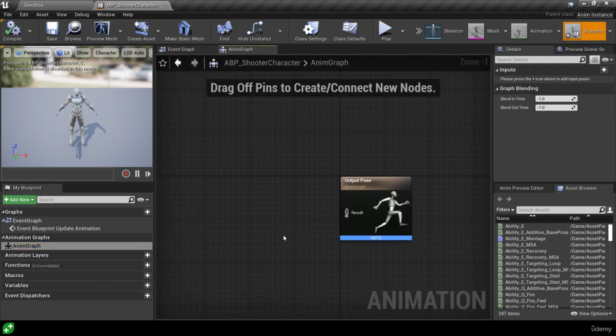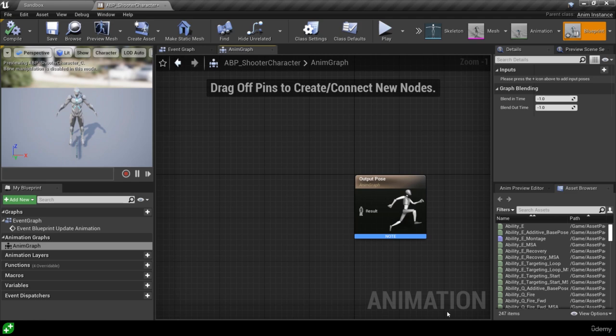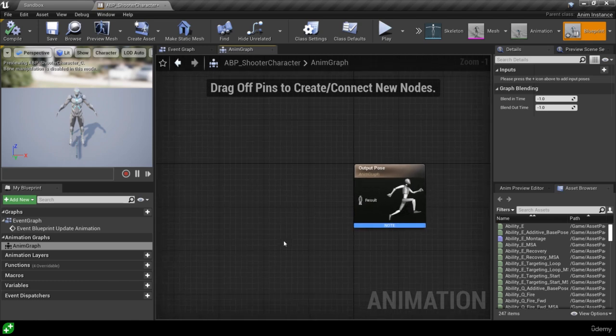kind of like blueprints, except we have no execution node. All we've got is the data that flows through the graph. And what does flow through the graph? Well, basically, we're trying to get to this output pose, this output animation pose that we should model our character into. And we do that by connecting up lots of different nodes to this result node, and flowing through that, we end up getting the data that is our output.